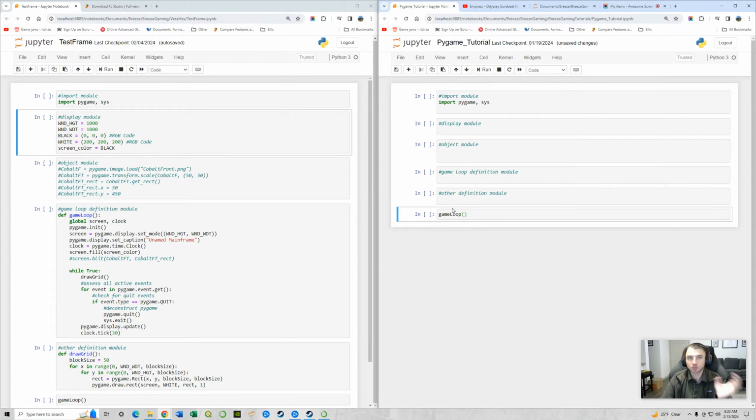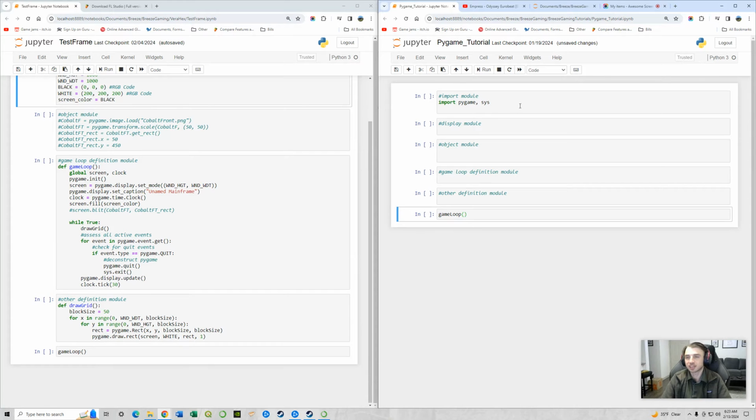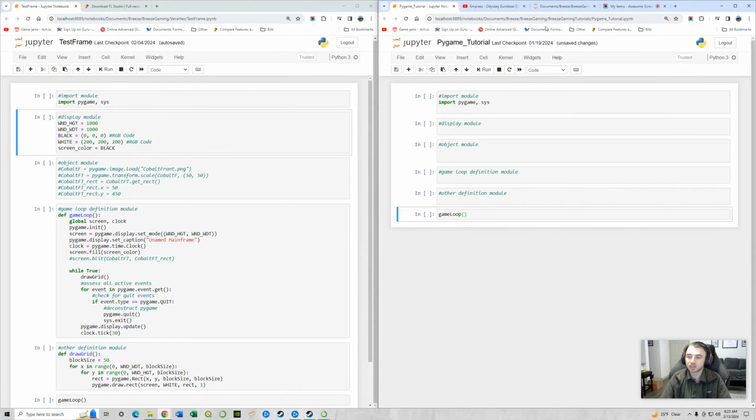So to get started, we are inside of Jupyter Notebook right now and we have two screens. The one on the left is the final code for creating that grid that I'm using, and then on the right is just a basic canvas. I'm going to walk through step by step how to create that grid for y'all. So the first thing we're going to do is walk through how to create the grid, and then afterwards, if you would like to see, I'm going to show you how to create and put an object on top of that grid essentially with Pygame.